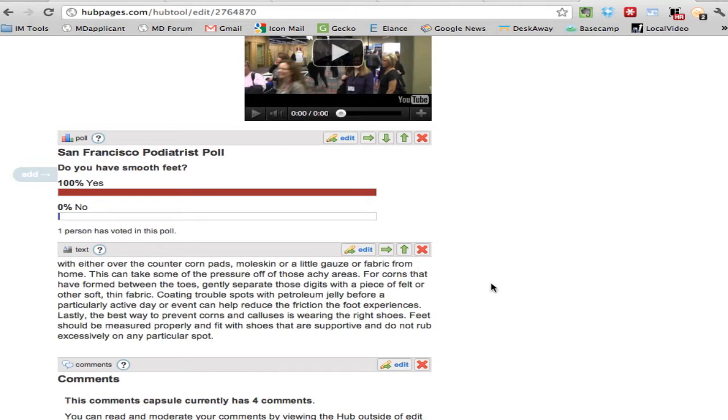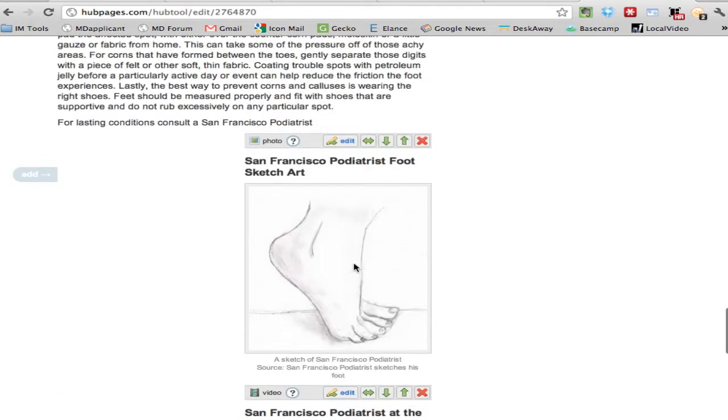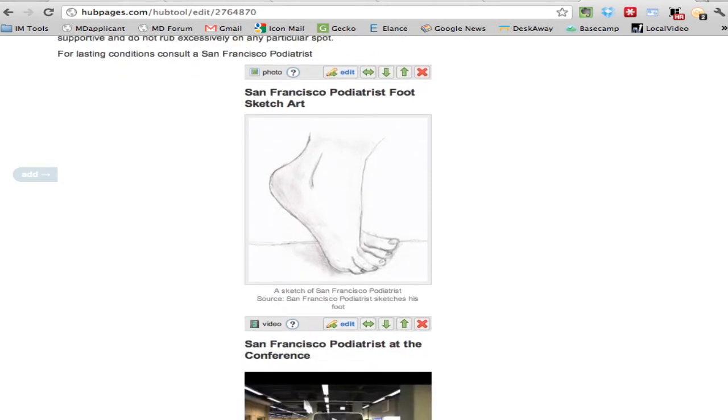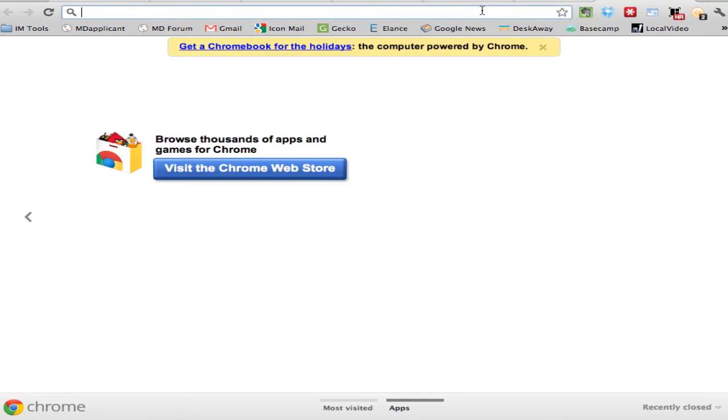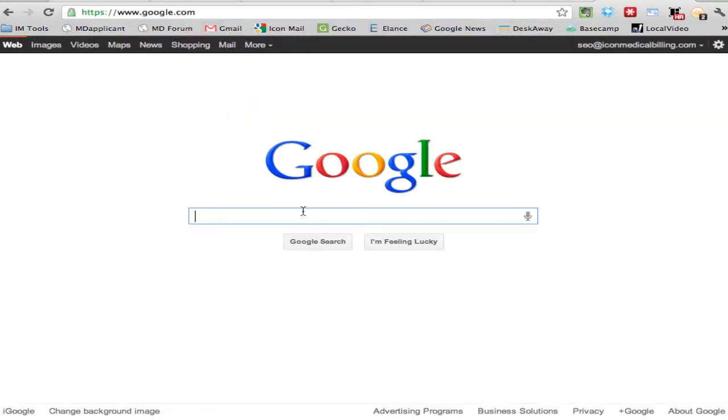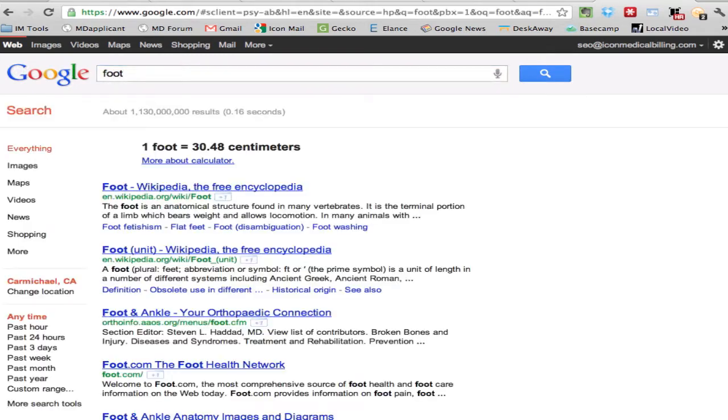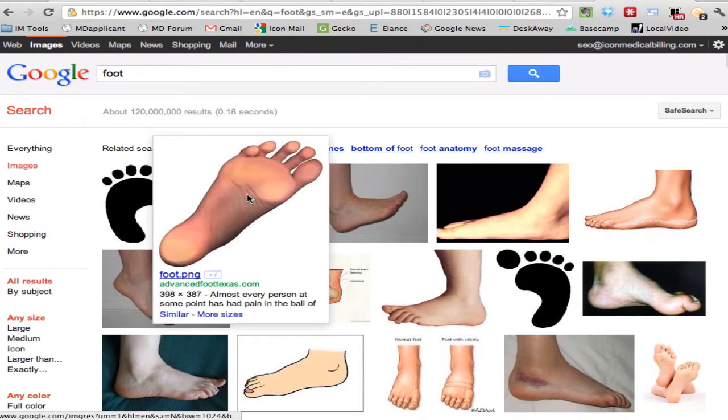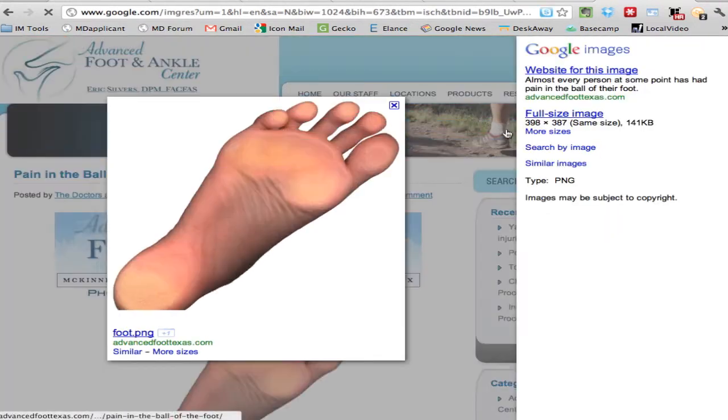Now, what I do is, they love photographs. So usually what I'll do is I'll come over here and I'll go to Google, and I'll just type in the word foot or feet or whatever, and I'll click on images and click on one.